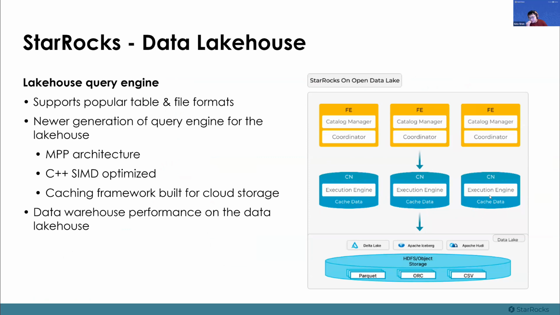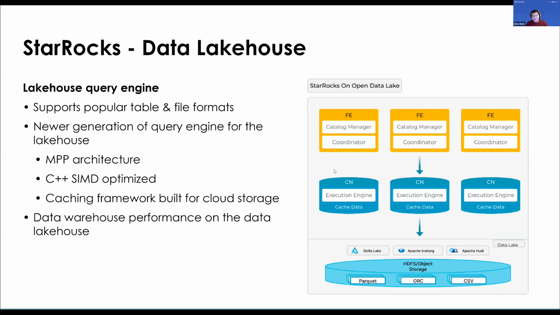Is it like an automatic cache, or do I need to manually pick what I want to cache? Yes, it's very similar to what you have. It's a hierarchical, automatic cache that does it itself. It has an LRU, right? So it kicks out the unwanted data, the data that hasn't been touched. Yeah, that's right.